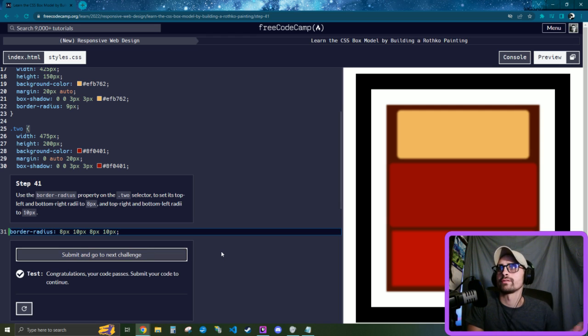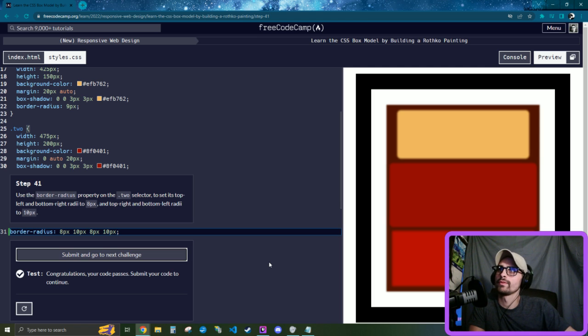Okay, so that's right. So top left 8 pixels, top right 10, bottom left 8 pixels, bottom right 10. Oh no, it goes top left 8 pixels, top right 10 pixels, bottom right 8 pixels, and bottom left 10 pixels.